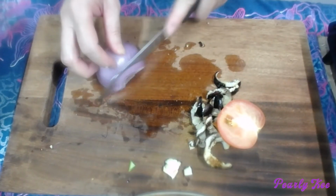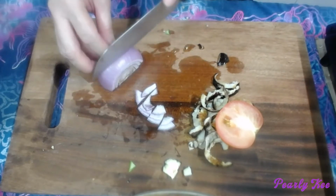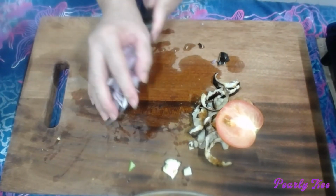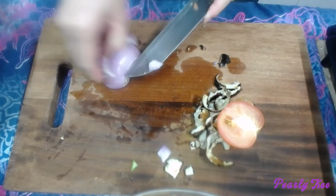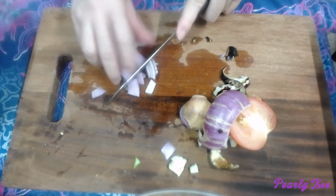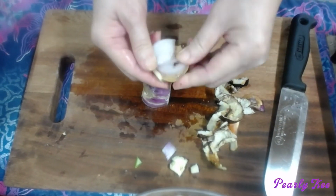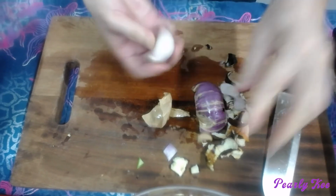Onions. Love to cut in cubes. Everything in cubes. Onions, you can put more because onions are sweet. Okay, we're going to dump everything in. If it's a bad onion, just take off the bad ones. Don't put it in. You don't want to eat anything bad.